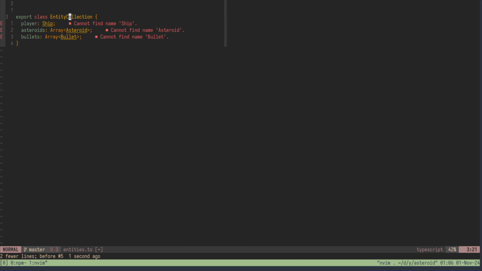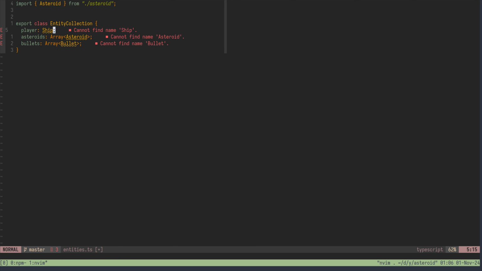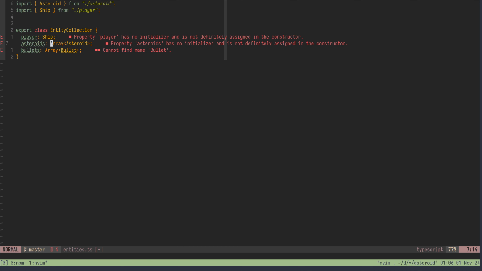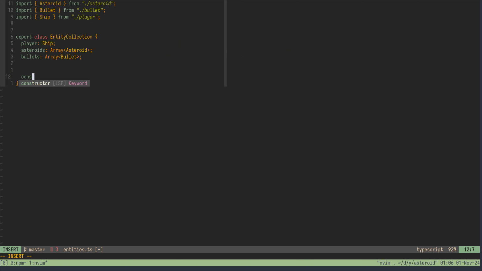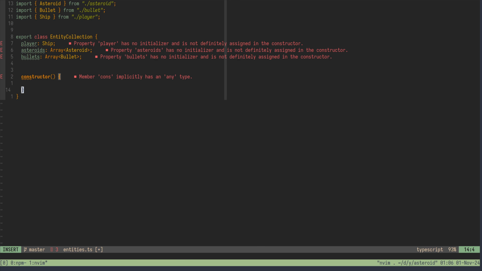import this, import that, import this, and then define a constructor. We don't have anything.